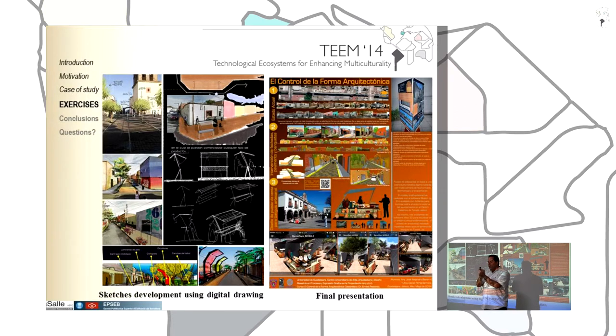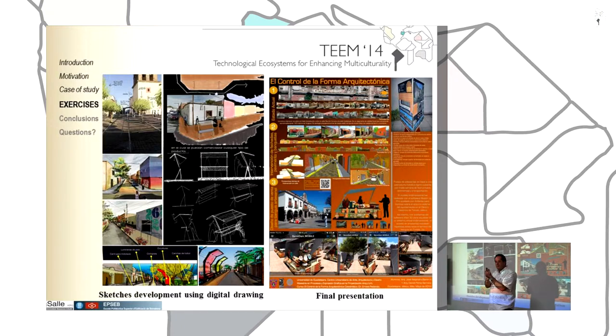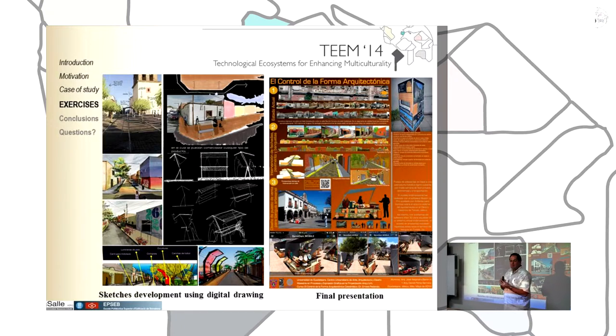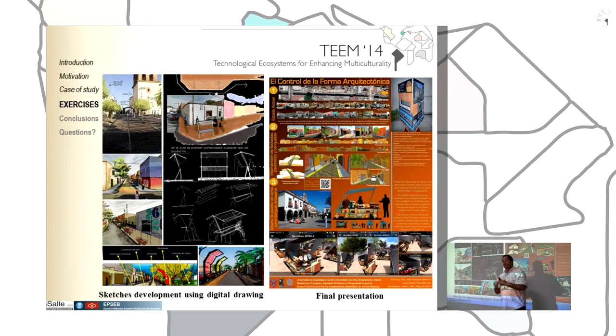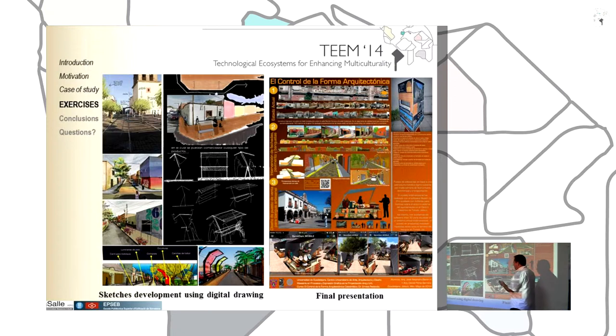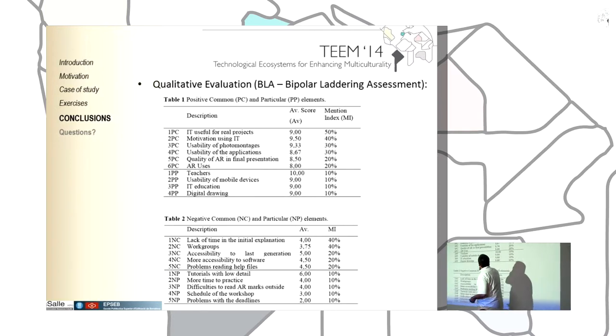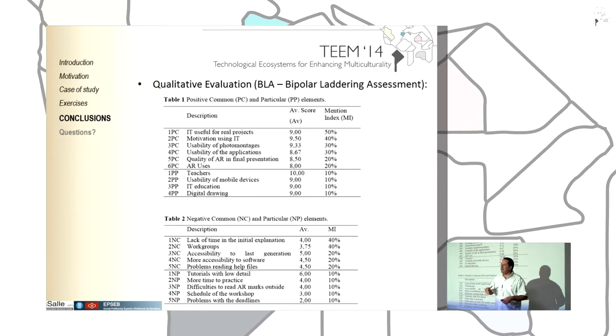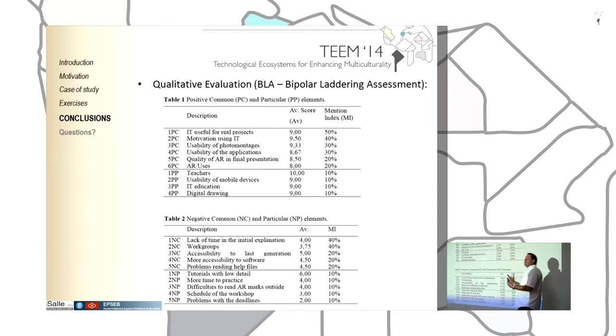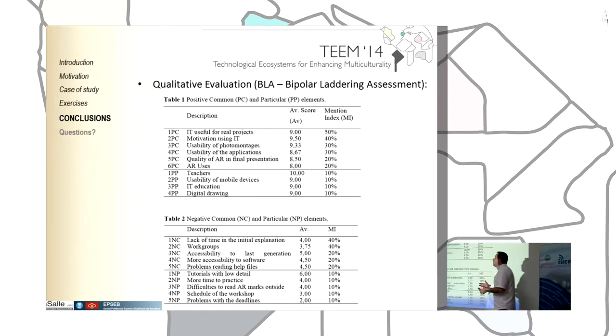You can go closer to the model, you can view the model in all 3D positions, and you can, okay, I like it, and you complete the quiz of the system. With our students, using bipolar labeling, a technique from the Socratic paradigm of psychology models, we are asking our students about the experience. Okay, what do you think?